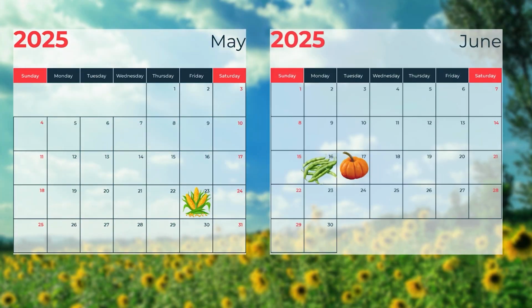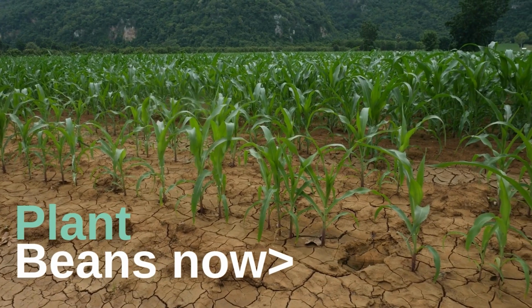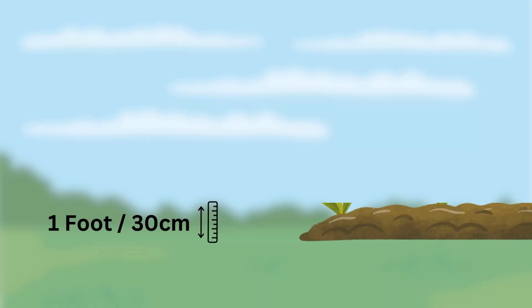A few weeks later, beans were planted near the corn, taking advantage of the corn stalks as a natural support for climbing. Squash was either planted with the beans or slightly earlier, depending on the specific conditions and the tribe. The timing of each crop was deliberately designed to maximize the benefits of the Three Sisters system. What a tongue twister. Seeds were sown in small mounds or hills, which offered several advantages.